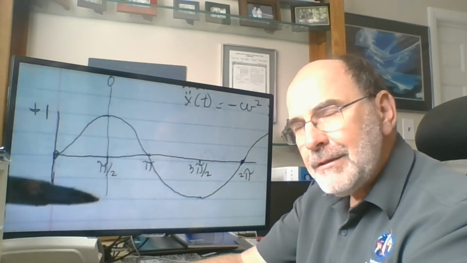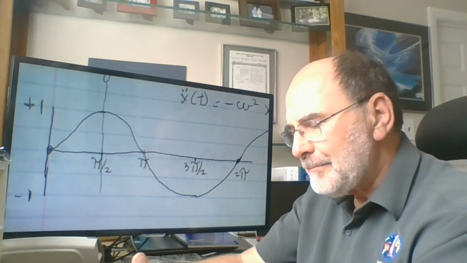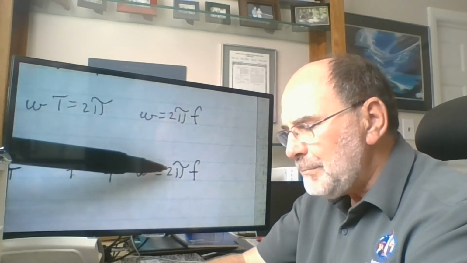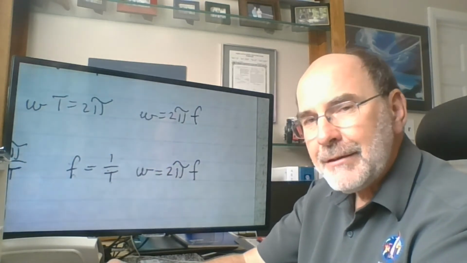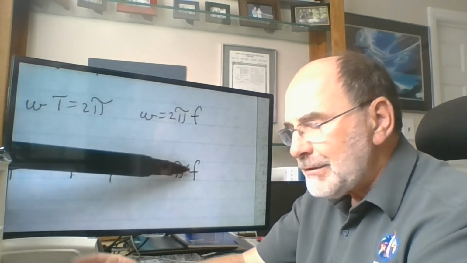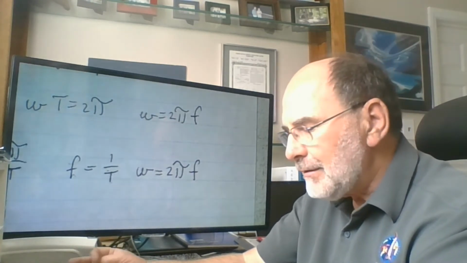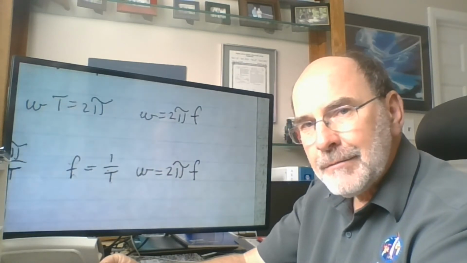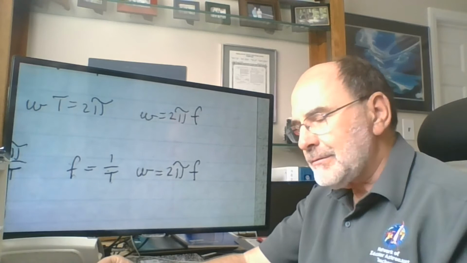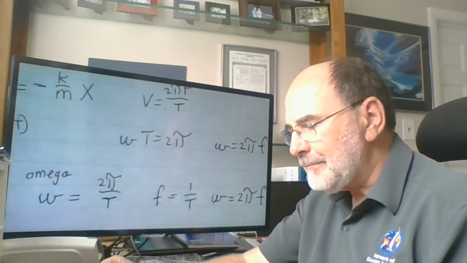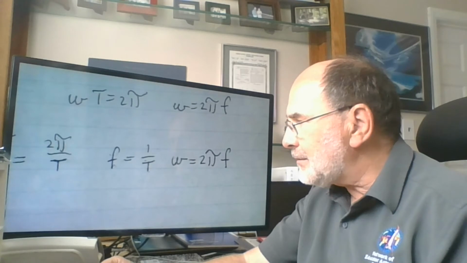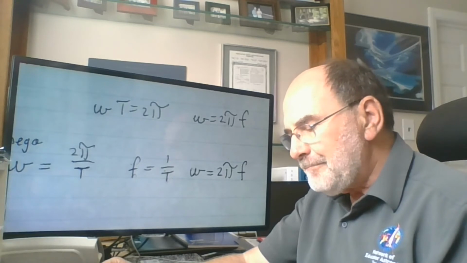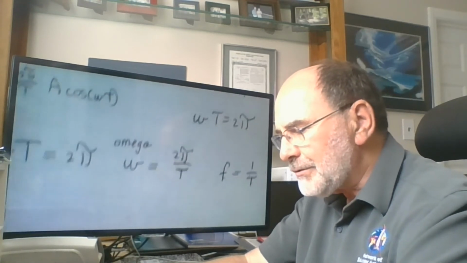So if my frequency is 1 cycle per second, then my angular frequency would be 2 pi radians per second. And if my frequency were 10 cycles per second, my angular frequency would be 20 pi radians per second. So there is some logic to this equation that I'm sharing with you now. So these are things that we would probably have on your CP Physics reference sheet, although I'm not sure it's currently on there.